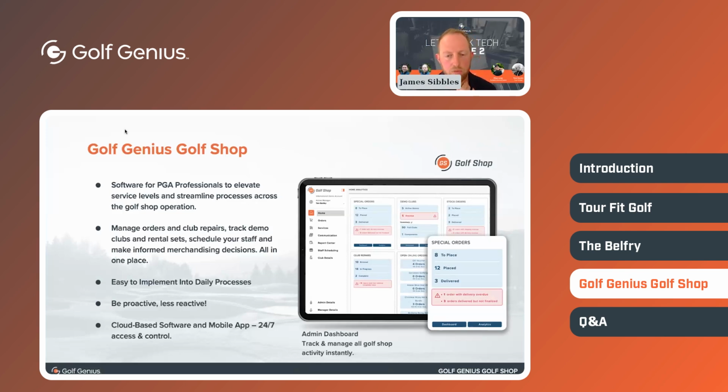Like Rhys was just saying, with regards to the dashboard, as you can see on the slide in front of you, you get notifications as to anything that's outstanding. So gone are the days of a spreadsheet or a whiteboard and relying on pen and paper and that communication within the internal team. It's great to provide that consistency throughout the operation. And obviously you can create tailored surveys to help with data-driven decisions to ensure that you're stocking products that your customers want to have.